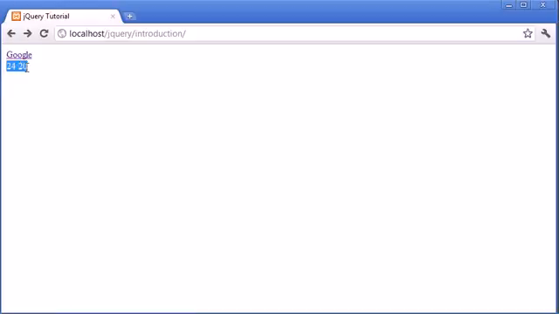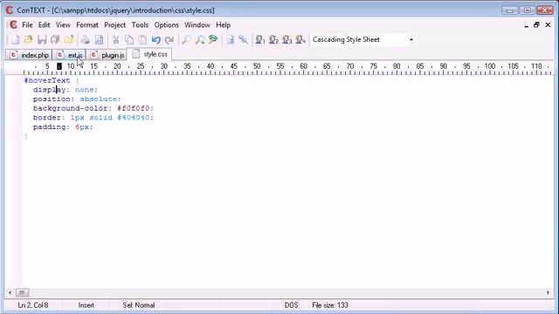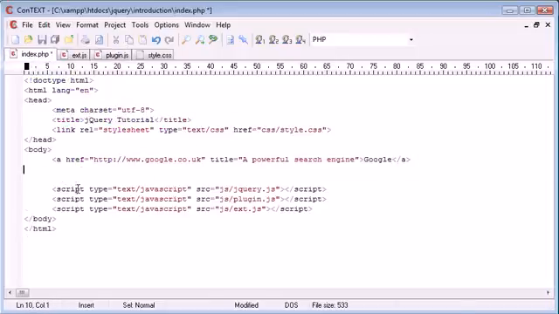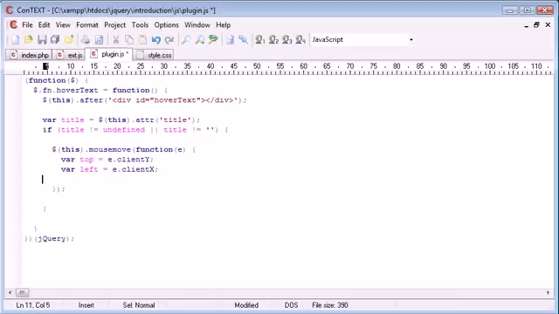So now that we have these values here, we can determine where to place this div that we've defined in here, and that we've actually applied to the document by putting it after the link. So now that we've just seen that in action, we can go ahead and get rid of that div and get rid of this line as well. The only problem here is that we want to space this a bit further away from the mouse cursor. We don't want it to be too close to the cursor, because obviously it's going to get in the way and it's going to cause some problems. So I'm going to add 10 to each of these values, and that will space it 10 pixels below where the cursor is and 10 pixels across from where the cursor is.